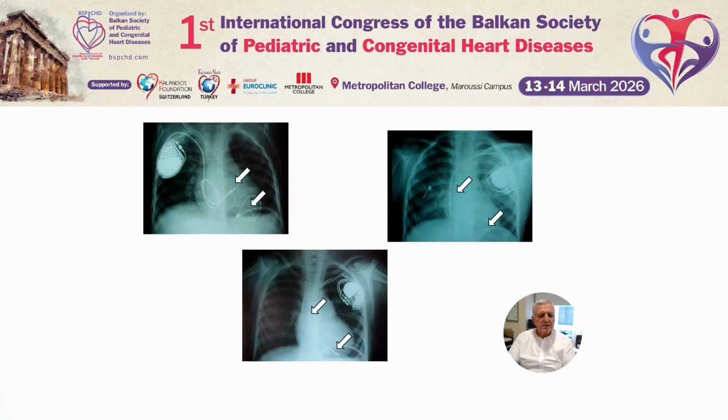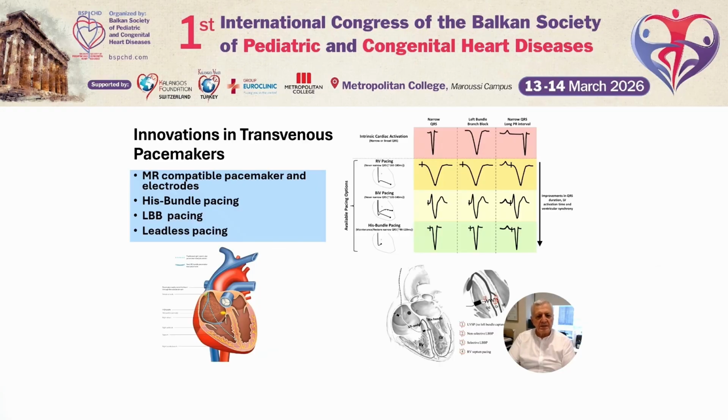These are some slides. These are children with a transvenous pacing system in the right ventricle, and you can see the old epicardial pacing systems. This is a VDD pacing system. There is only a single electrode. The right atrial dipole senses the atrial signal, and then the ventricular electrode paces the ventricle. In recent systems, we use two electrodes. One is in the right atrial appendage, the other is at the right ventricular apex.